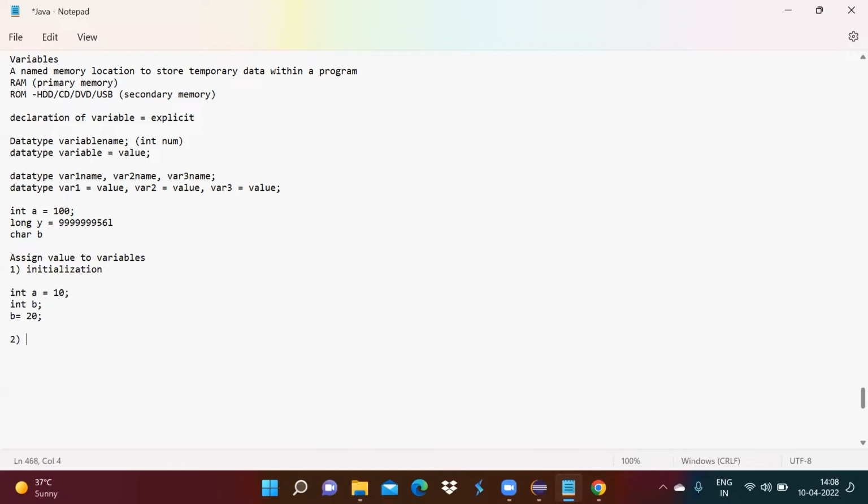Second is reading of a variable, reading the value from a variable. So let's say I have int a equal to 100. Now I am assigning the value of a to b. That's a kind of reading which b is doing from a.